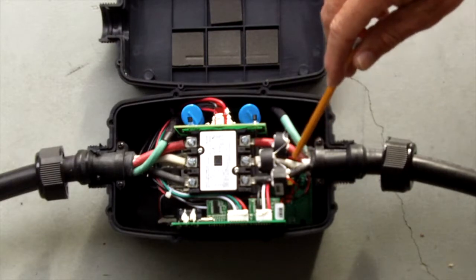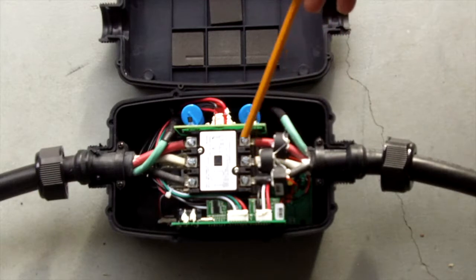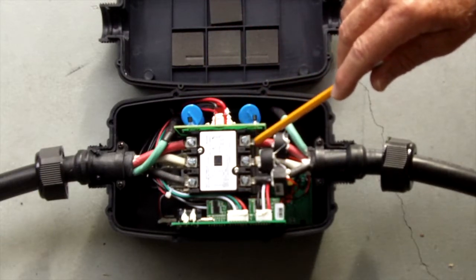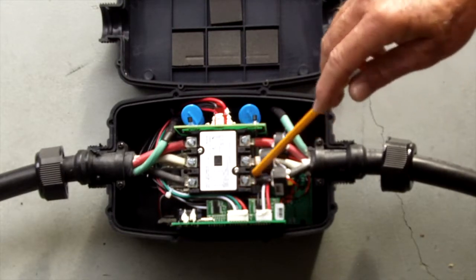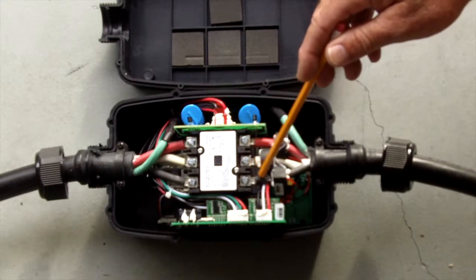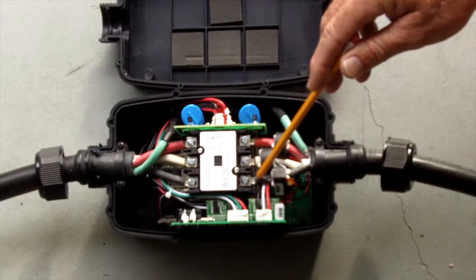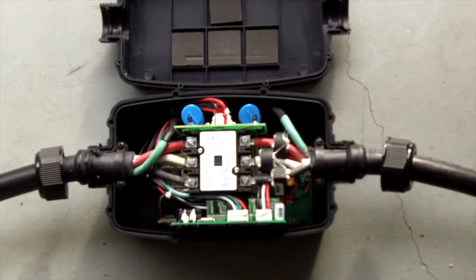From a wiring gauge perspective, everything's great. They did something that was a little unusual, good or bad, I'm not really sure, but they actually soldered on little metal connectors on each one of these wires. So this contact point is not to the stranded wire, but it's through to this tab that has been soldered on. So that may actually provide for a better long-term connection. Not really sure on that. But hats off to them. I really like the interior design on this.